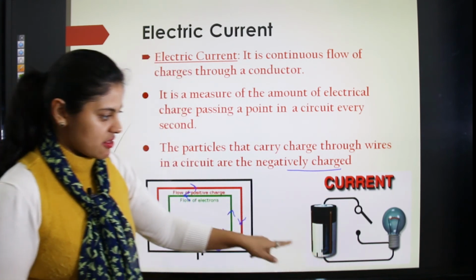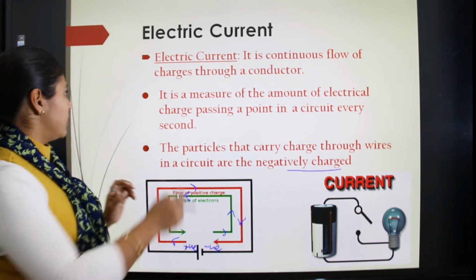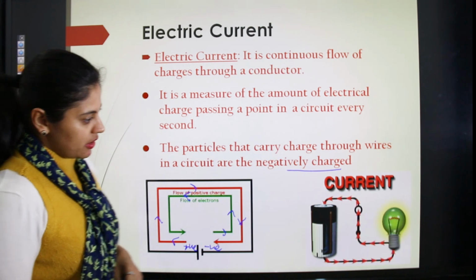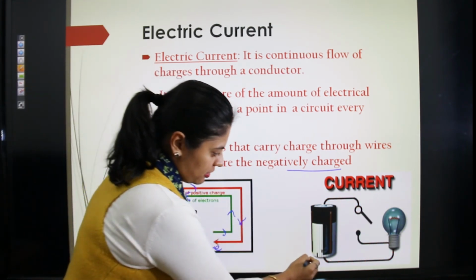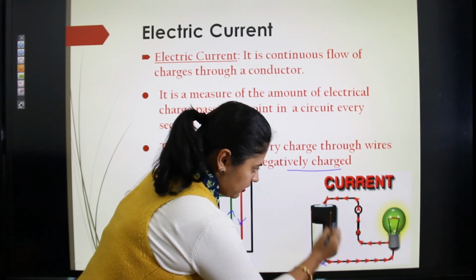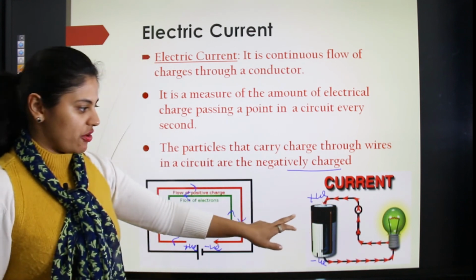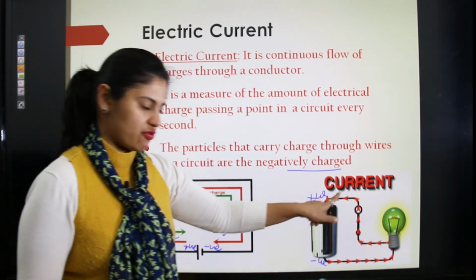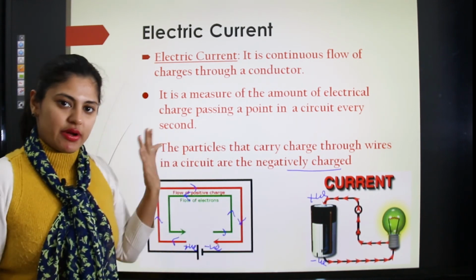And if you see this one as well, if the circuit is not there, there won't be any current. So you can see this one more time here. When the circuit is closed, there is a flow of electrons. So this is a negative charge. This is a positive. So from the negative terminal of the battery to the positive, and the bulb is lighting. That means the flow of electrons in there. Alright. So in this way, you can remember the things.